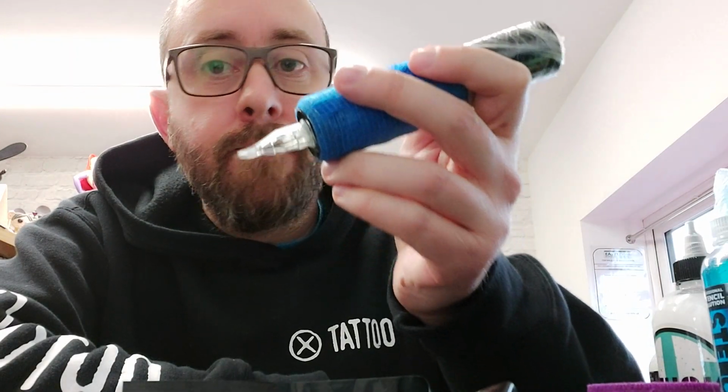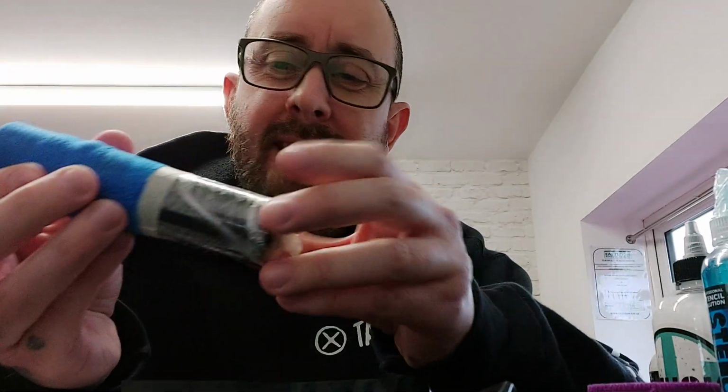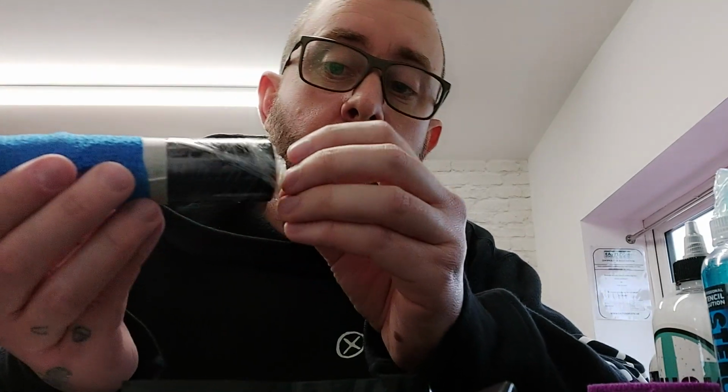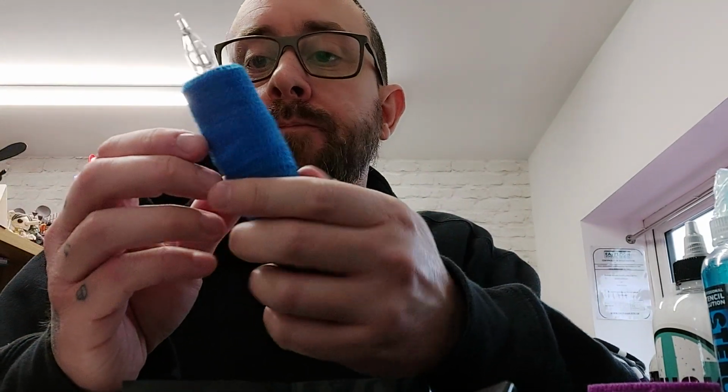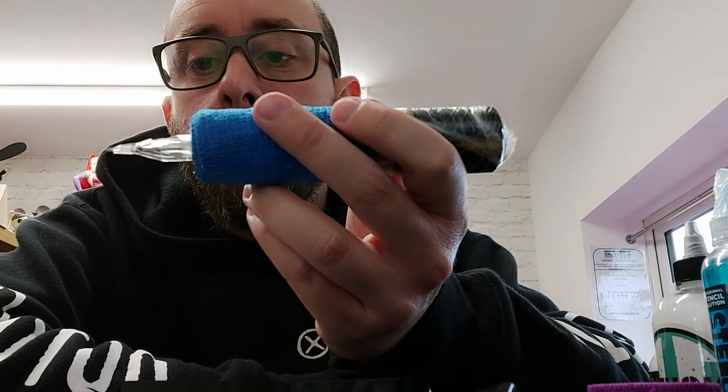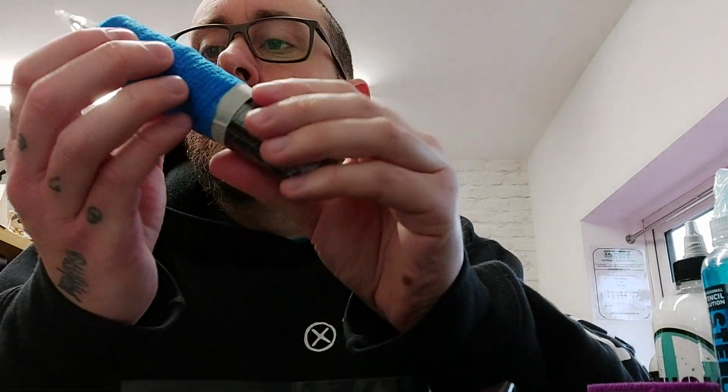Did a little bit. And it still moves freely. Loads of overlap there, so there's nothing getting in there. I mean, you're still going to give it a really good clean, sterilize it at the end, but that's good to go. Stuck the cartridge in upside down. There we go. That's sticking out loads, isn't it?